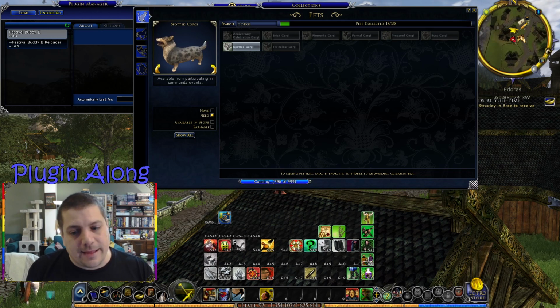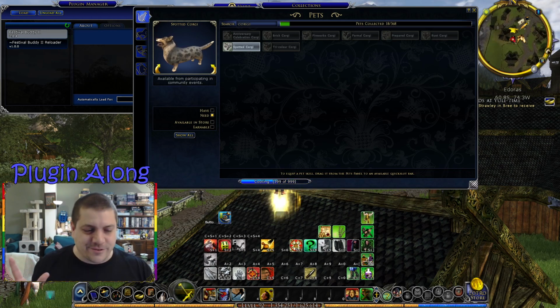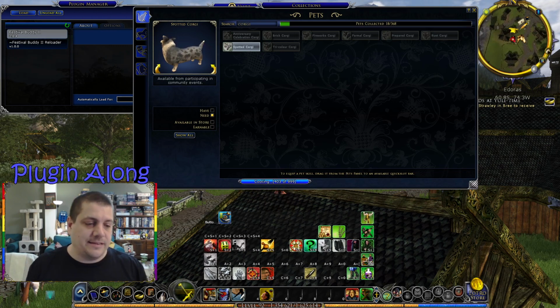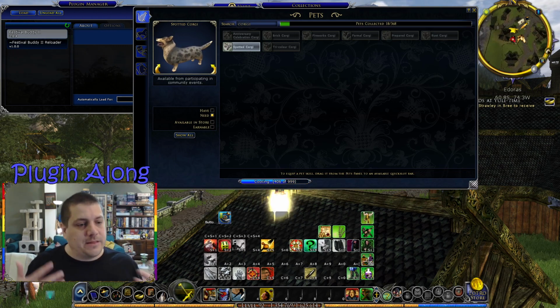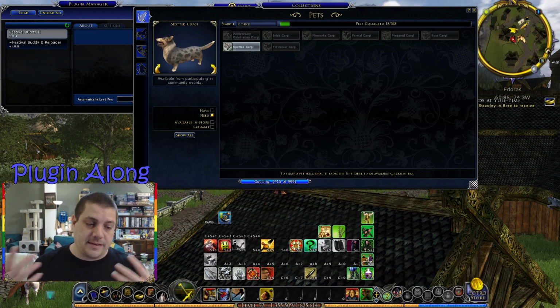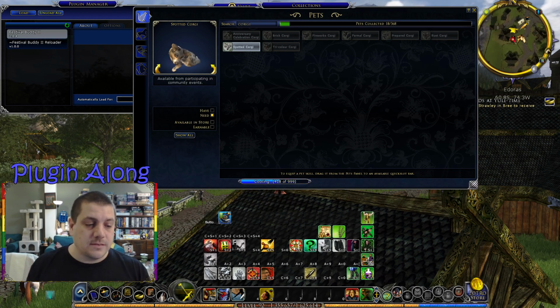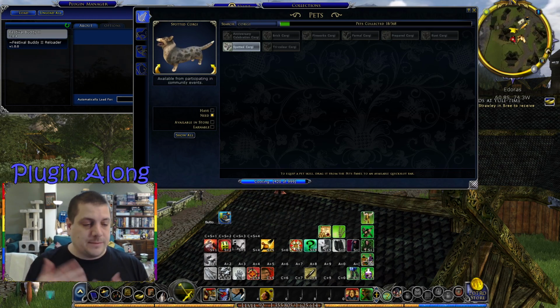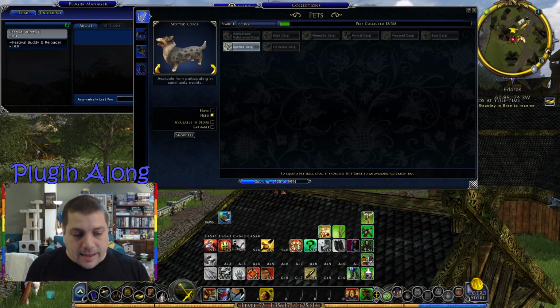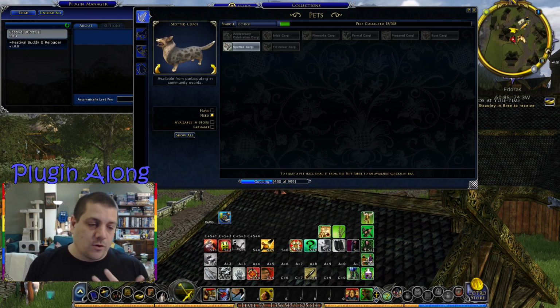But recently, and I say recently, in the last 3 years or so, they introduced a sort of randomization element to stable masters and their mounts. This was meant to give the game a little bit more fun replayability. So the stable master's appearances, their genders, maybe even their races, and definitely their clothing can swap around. When you walk up to a stable master, you won't necessarily see the same exact model every single time. And the mount that you get on can also be a little bit more random.